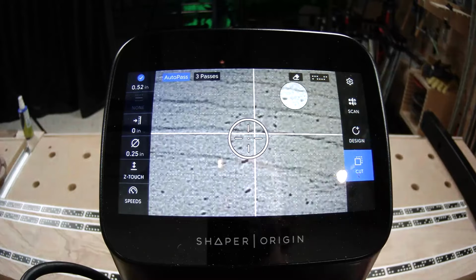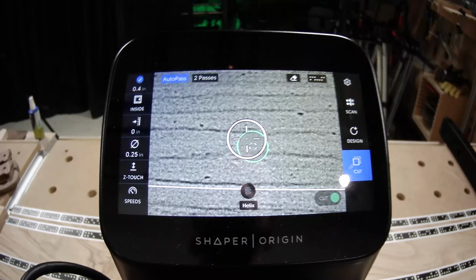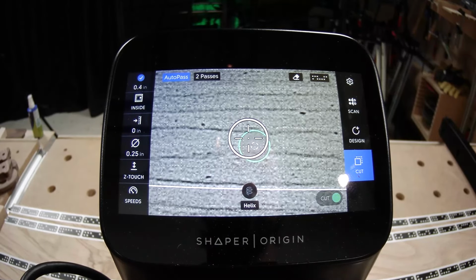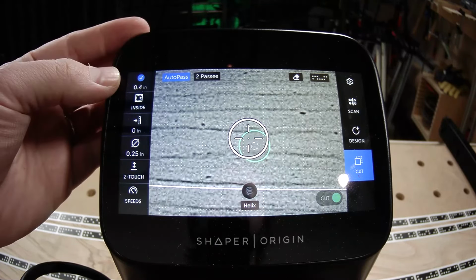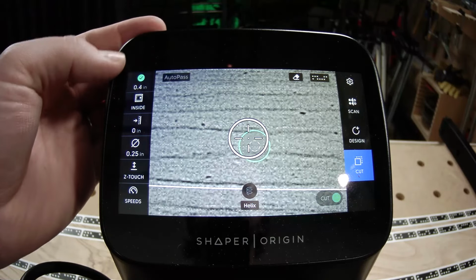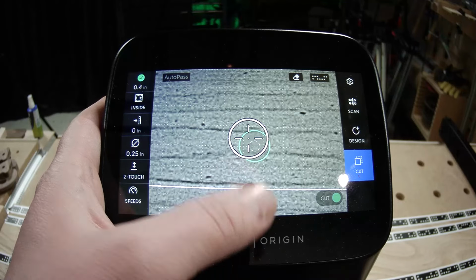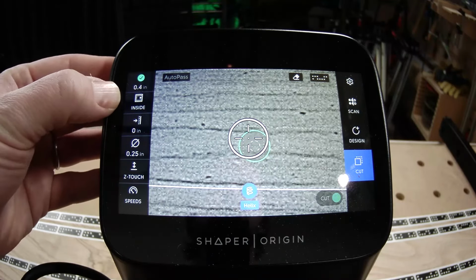Okay, so into the cut settings now. Working from top to bottom. Again, we've got that 0.4" depth on all of these. That's the same encoded depth for the dowels from the letters. That's perfect. We are going to turn autopass off on this because that's what you need to do to enable helix mode. Now, what's next, Jake?